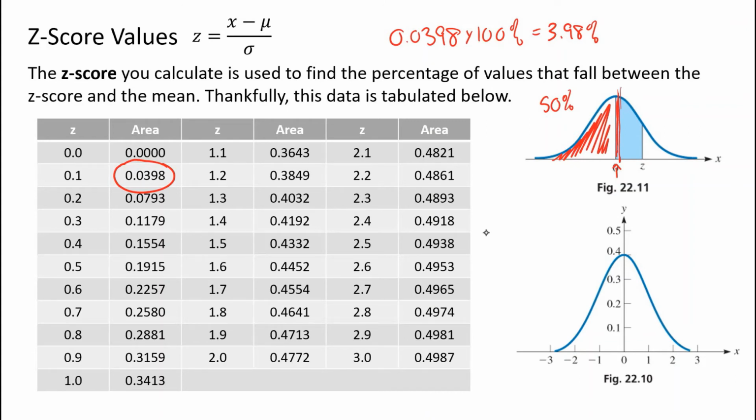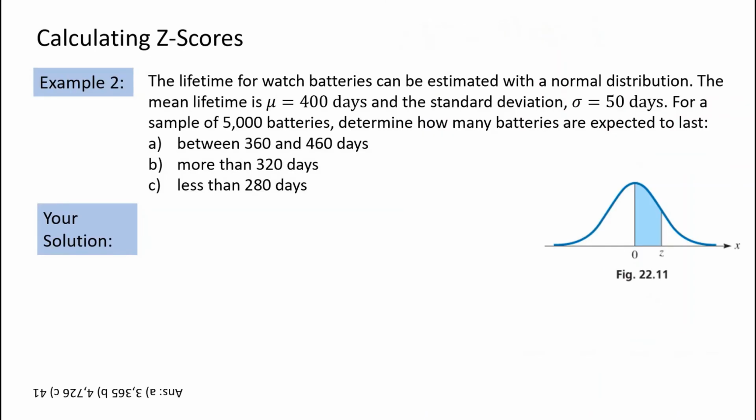So we're going to do some calculations with these. Again, we're going to calculate a z-score, and then you find that z-score and take its corresponding area when you're actually looking at problems. So let's look at our first example. I really want to show you how to use this, because you might have seen that table and thought, whoa, that's a lot of values. But when I break down what exactly that means in terms of a real example, it's going to be a little bit easier for you.